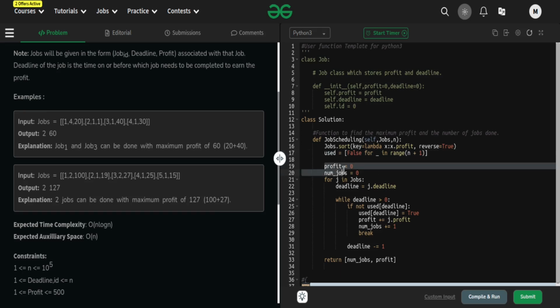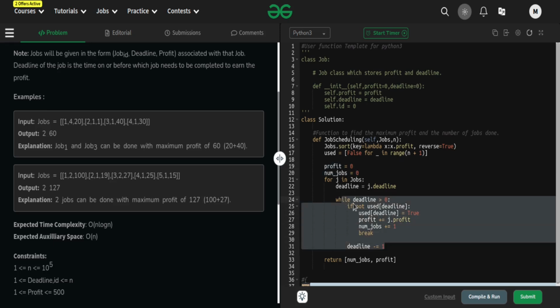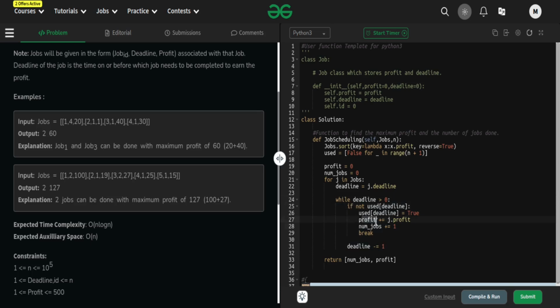Then we have these two variables, profit and number of jobs. Then we are iterating on each job and we are checking whether that job can be scheduled or not. If that job can be scheduled, then the profit and the number of jobs will be incremented appropriately, and towards the end we can just return the number of jobs and profit. So that's the Python implementation, folks.